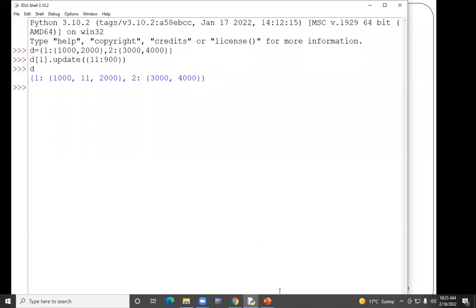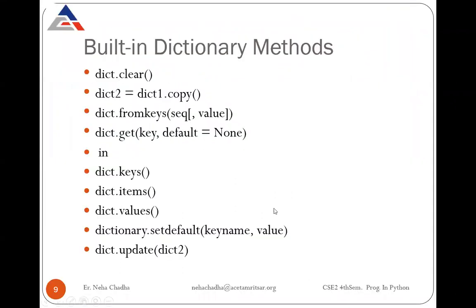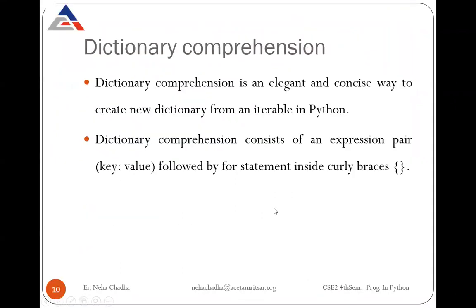Okay. If I want to do dictionary comprehension, coming to here, dictionary comprehension. Dictionary comprehension is an elegant, concise way to create a new dictionary from an iterable in Python. Dictionary comprehension consists of an expression pair, that is key value, followed by for statements inside curly braces.